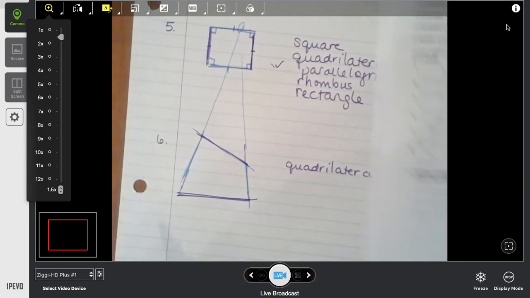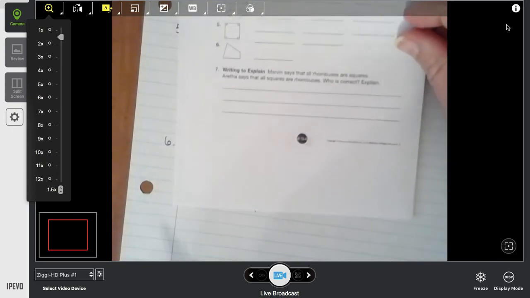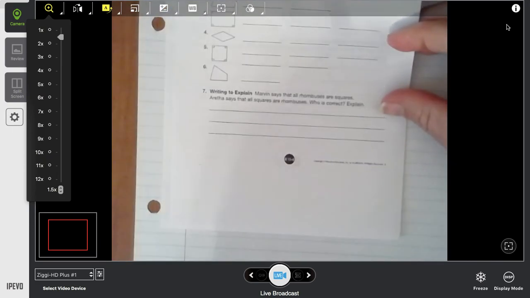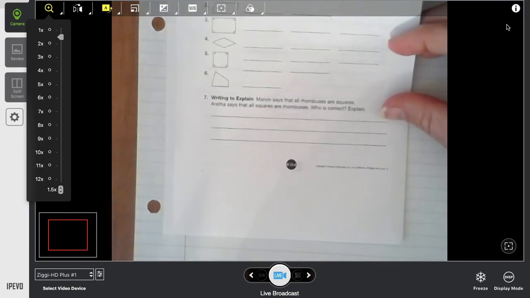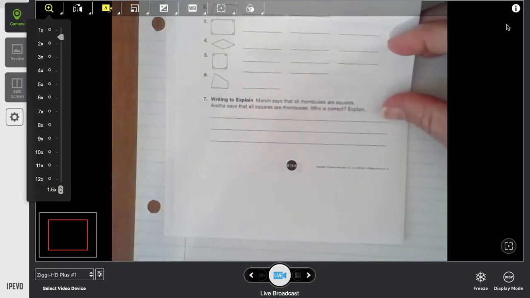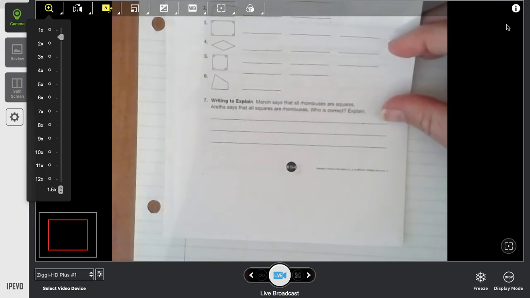All right, the last question that's on here takes a little writing to explain. And I will tell you that even adults, and myself, have to slow down to really think about how to answer questions like this, whether a square is a rhombus or a rhombus is a square or a rectangle is a rhombus. It takes a lot of thought thinking about the properties of each one of those quadrilaterals.